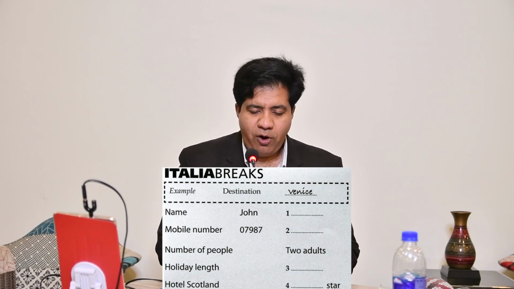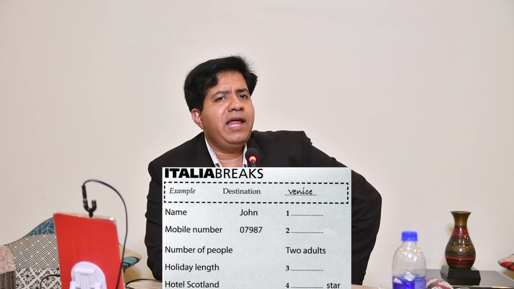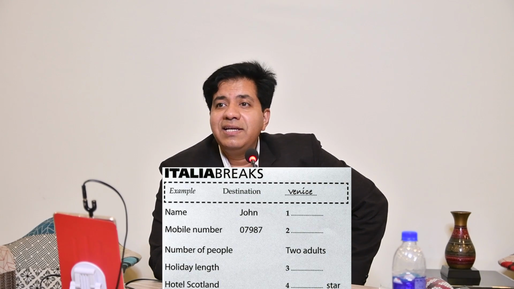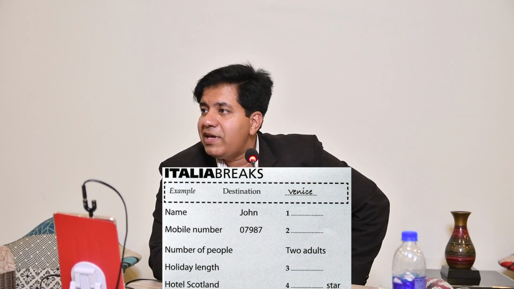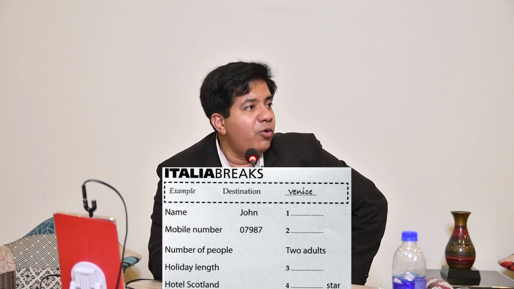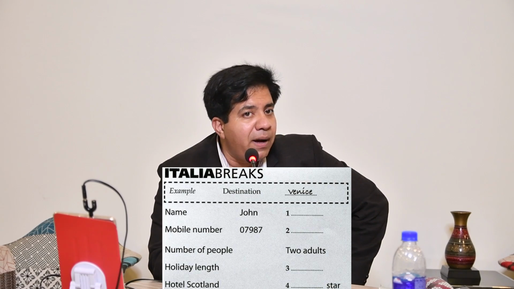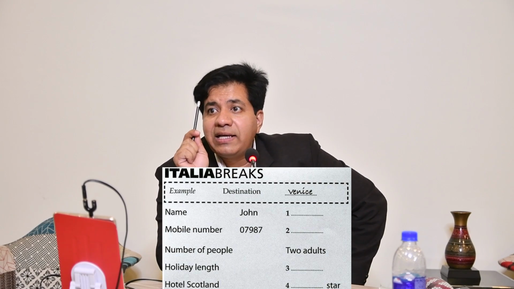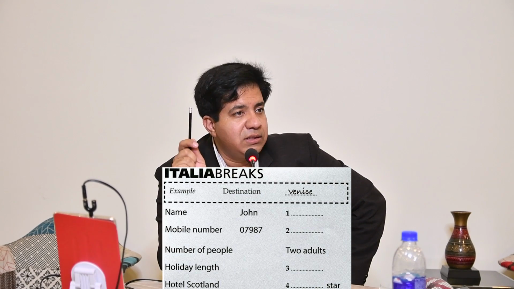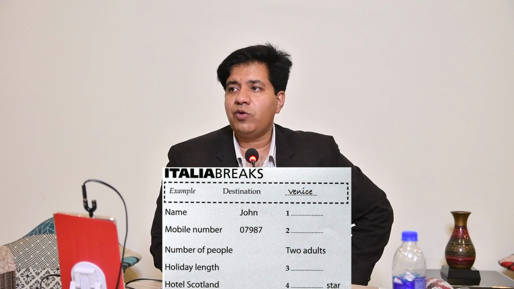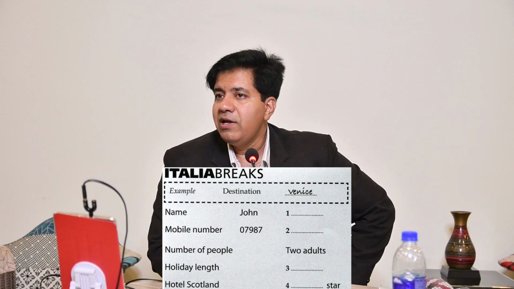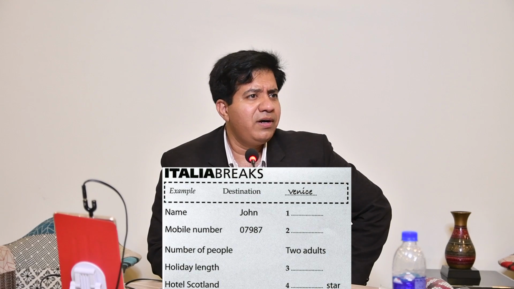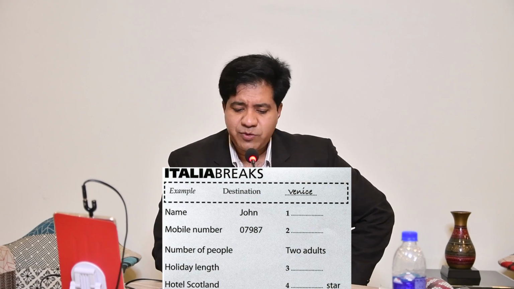Okay, next they have holiday length. Very simple, holiday length. They'll not say 2 kilometers. Holiday length means number of days. 1 month, 2 months, 1 week, 2 weeks, and all that. So whenever you read the question in part 1 and part 2, make sure you understand the category of your answer. When they say holiday length, it's going to be the number of days, weeks, nights. You know, they use the word 5 nights tour. They might use the word nights as well.